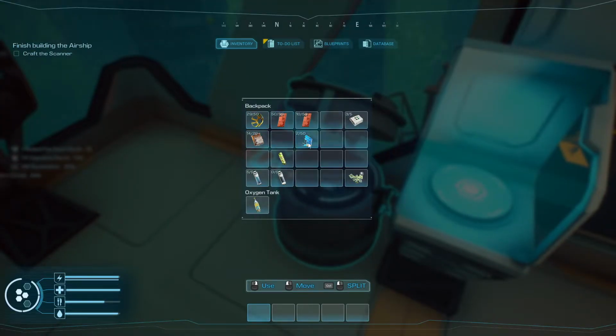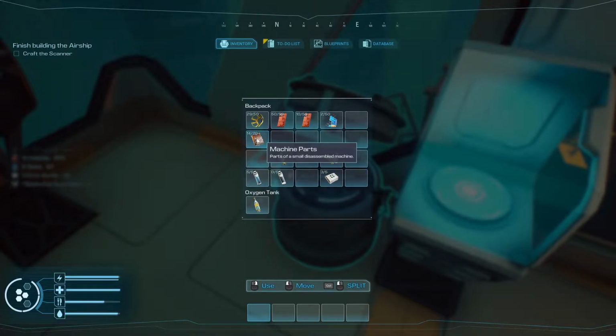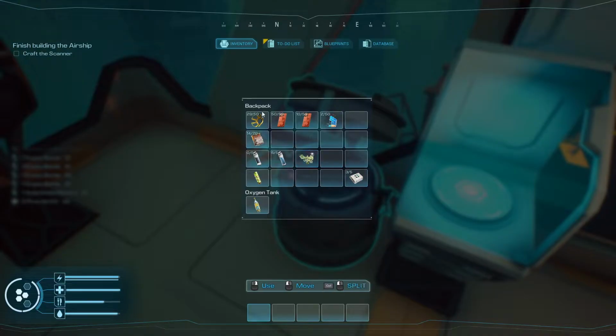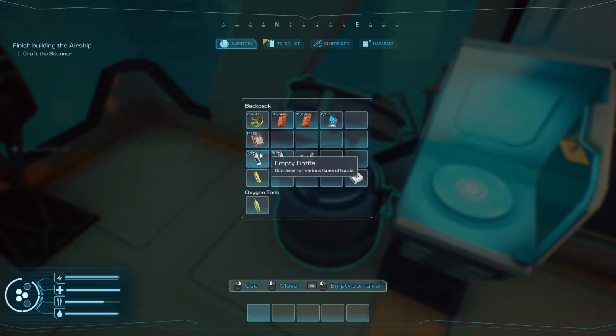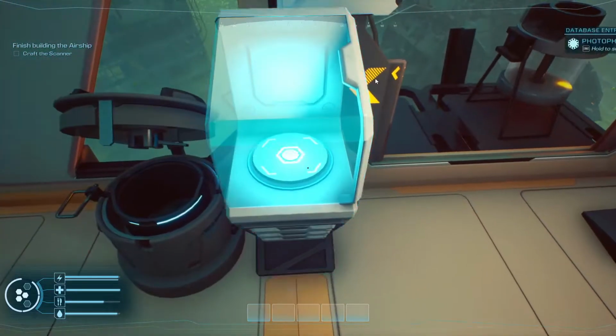We can see we have our basic resources up here. We can see we have more advanced resources here, and then we can see we have food and water. Organise this however you see fit. I'm just going to do it like this. So I've got resources, basics, advanced, food and water, and then anything else. Okay, so now we're going to craft the scanner.